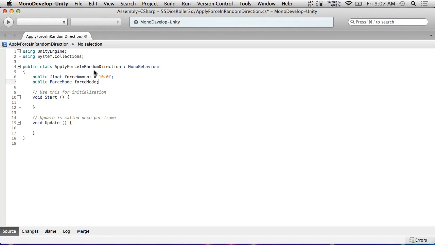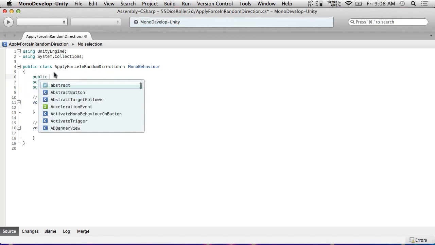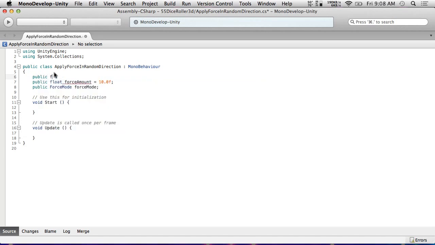And do we need anything else here? No, this will be fine. Oh yeah, let's do it on a button. Public string buttonName equals "Fire1", and we don't need Start.